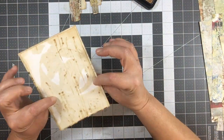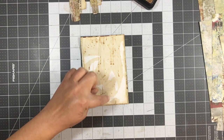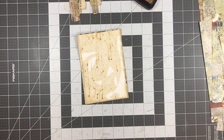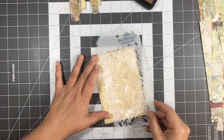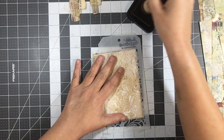There, that's pretty. I'm gonna grab my stencil box once because I'm gonna see if I can have any snowflakes or anything stencil. I think I might have a Christmassy one. Otherwise, I have swirls too. I'm not gonna dig too long, but there's that one. I don't even know if I have my Christmas ones in a different box or not. I could have. So we're just gonna use that one. I'm not gonna dig in here for a half hour, but I'm gonna go ahead and just put some swirls on there, maybe.